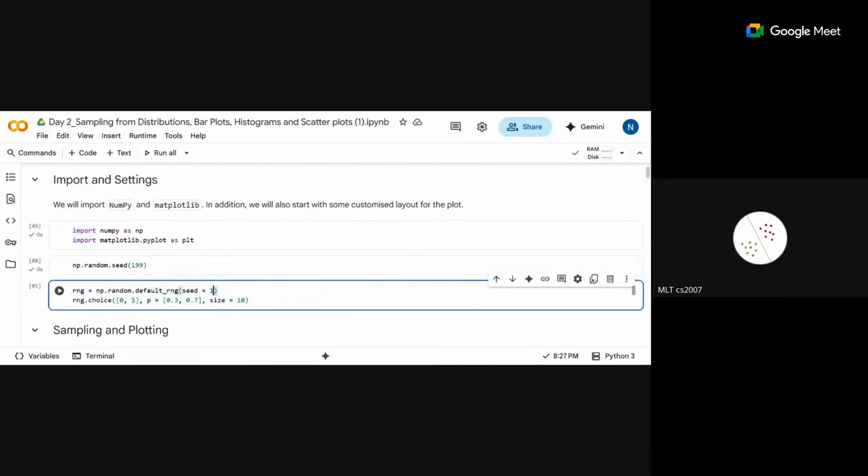Yeah, what did you say? In the default RNG, if we remove the seed, this is what you're saying. It should work. Let's try. Okay.